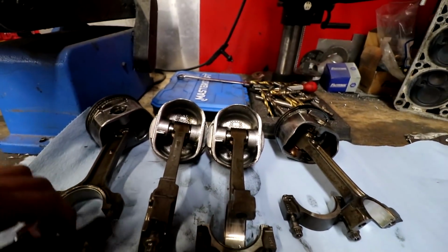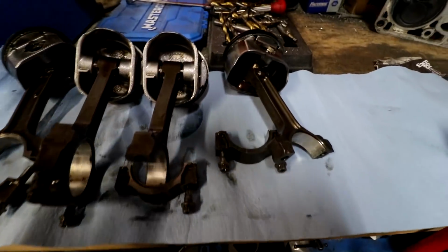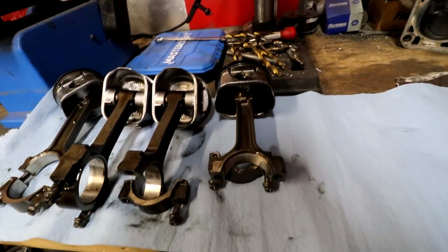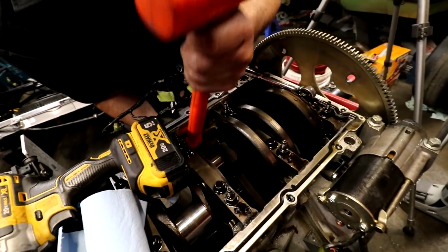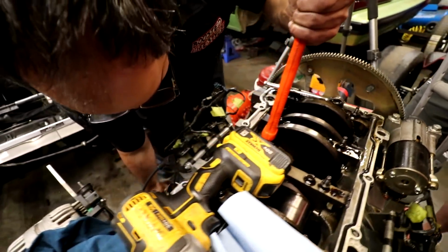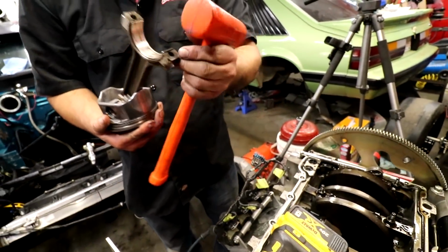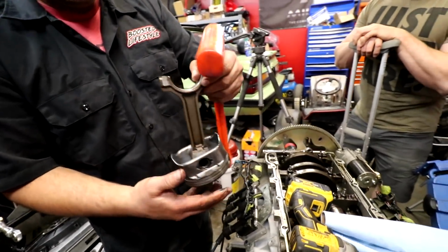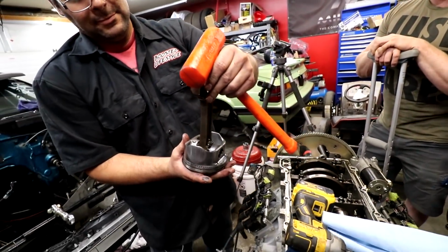Pistons still look good though. They do, I feel. My old friend Rodney here. Uncle Rodney. Yeah, that's the one we dropped the bolt in. Here's that other rod cap bolt. All this just to get a bolt back.